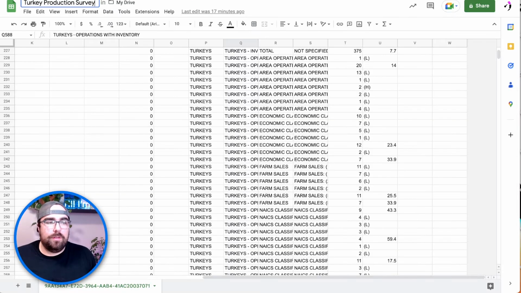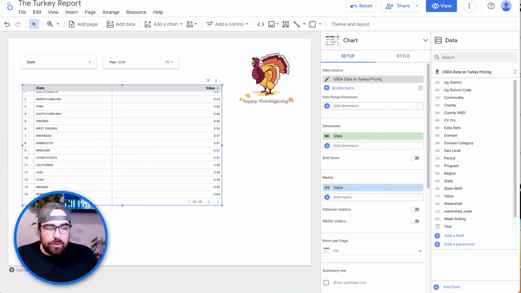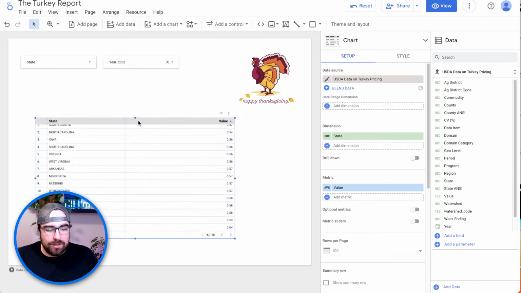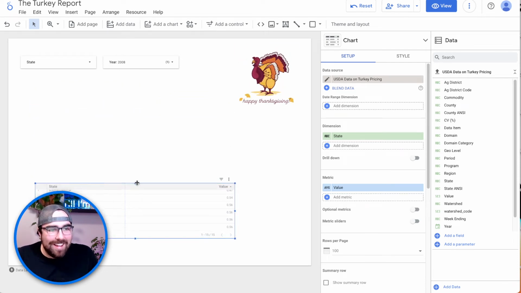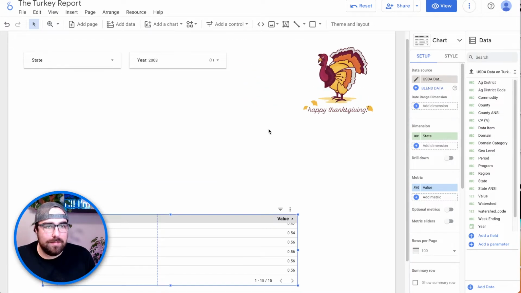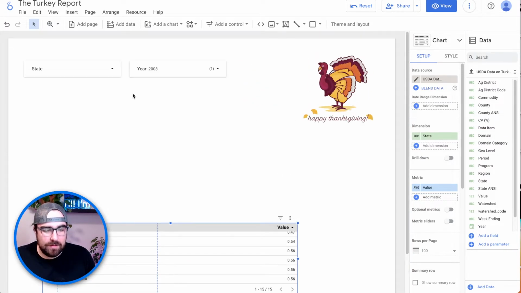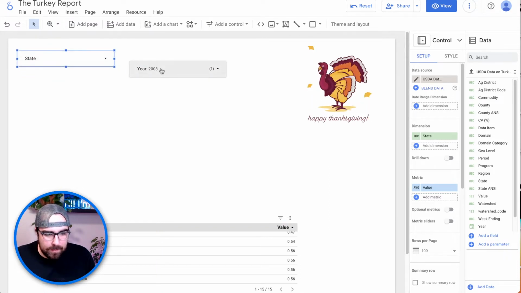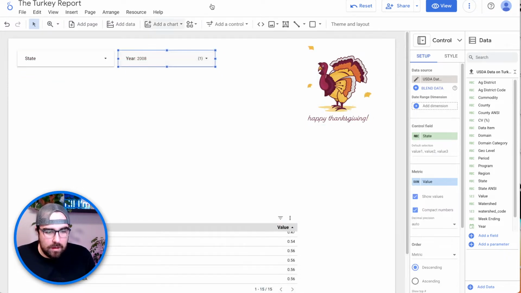So this is what I want, is I want to trend every single dollar amount over time. So let's build a quick little report using our turkey data. This is so exciting. And now, I don't know if you guys know this, but in Looker Studio you can now customize this to make it smaller, which probably is actually helpful for you guys. All right, so we got state, bam. We got year, bam. Do we need anything else?